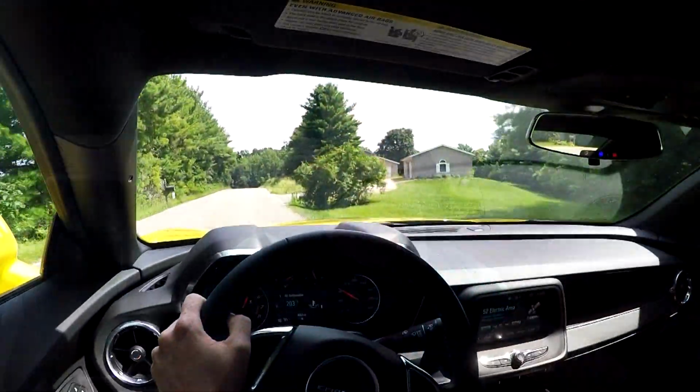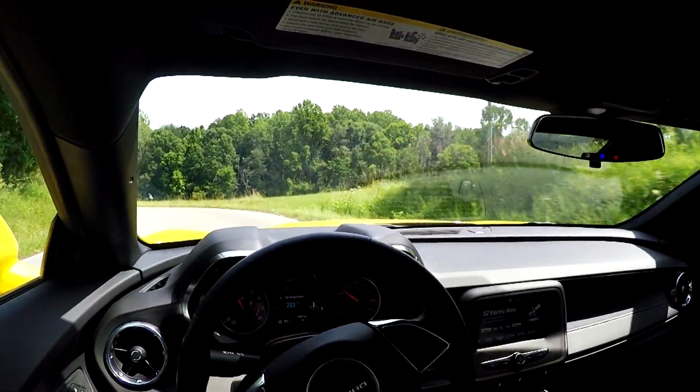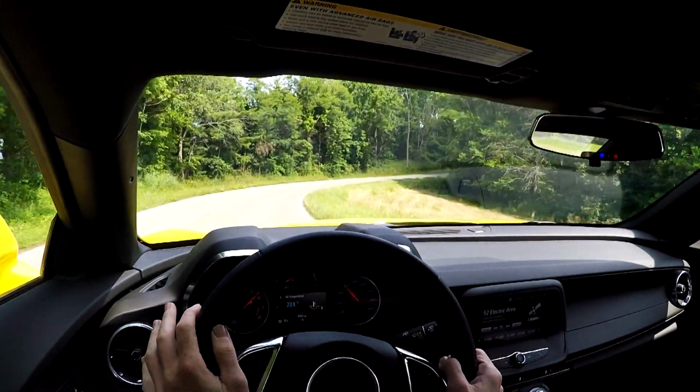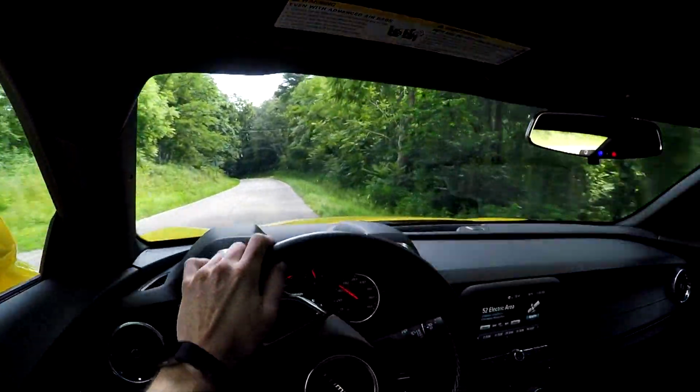It should be pretty singy and kind of ready to go, especially because this 2-liter engine is a square design, 86mm bore, 86mm stroke. This thing, with its 7,000 RPM redline, it wants to move. But when you go to heel-toe downshift like I just did, you really have to give it a bootful because with that heavy flywheel, it doesn't want to rev up as fast as you might think it should.